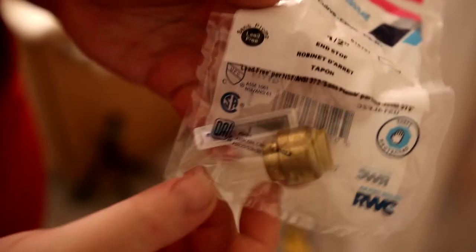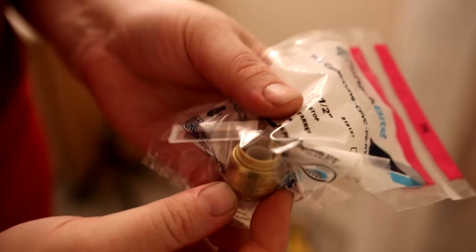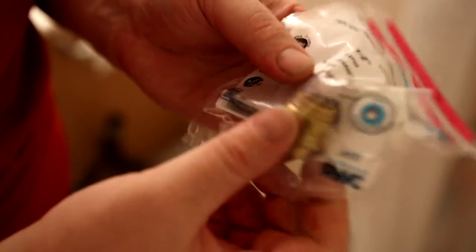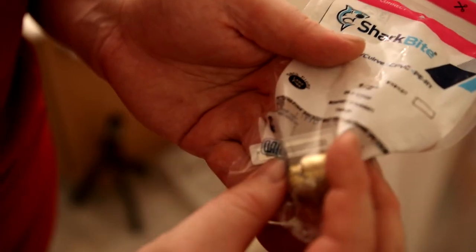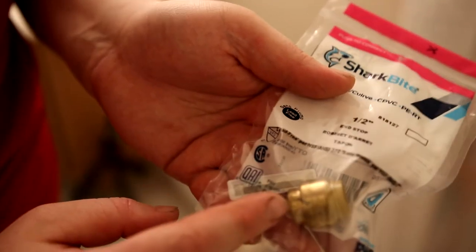At this point, it's a good idea to have one of these. This is just a cap that you can push on. So if in an emergency you had to turn the water on to the house, you can just take this, shove it onto that PEX, and you'll be able to turn the water back on. Then they also make a tool that you can put on the back and you can pop it back off. So these are reusable, but you don't want to use them too many times.